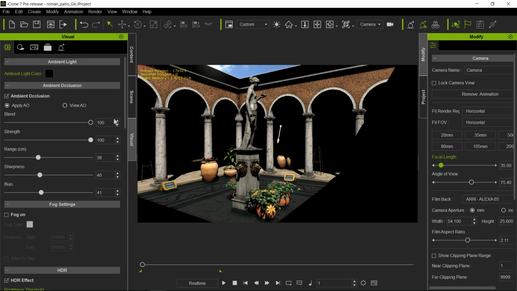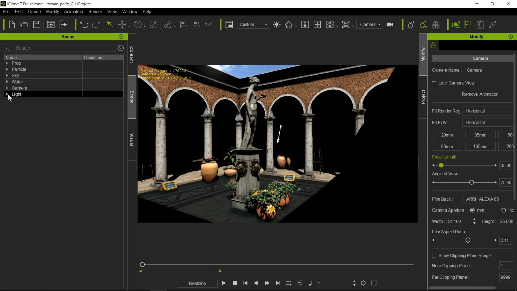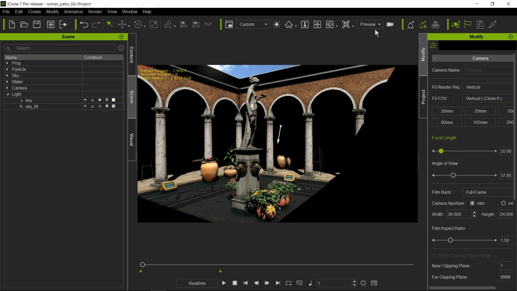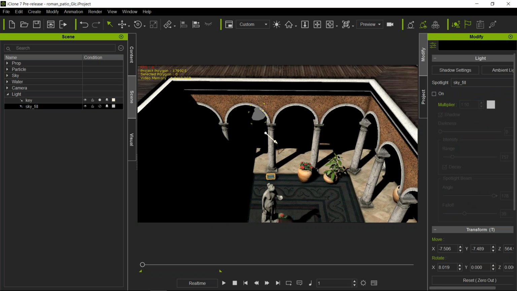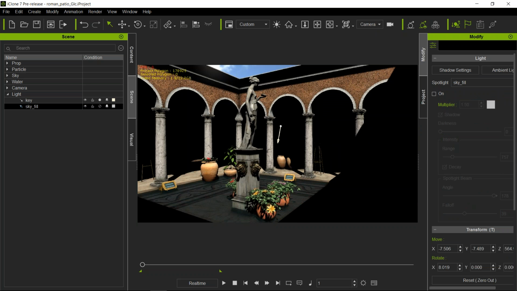Now, I could have used a directional light, but I much prefer to use a spotlight. Why a spotlight? Because directional lights give you very strong, very sharp shadows, whereas with a spotlight, you can increase the radius.